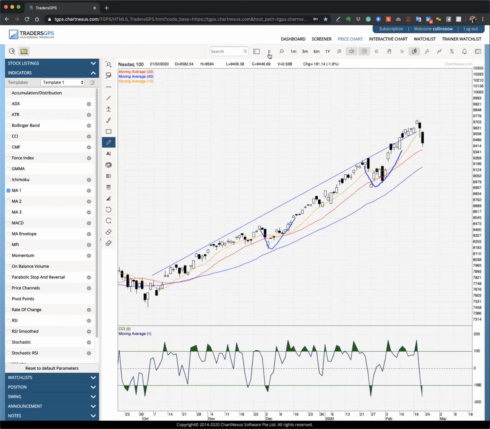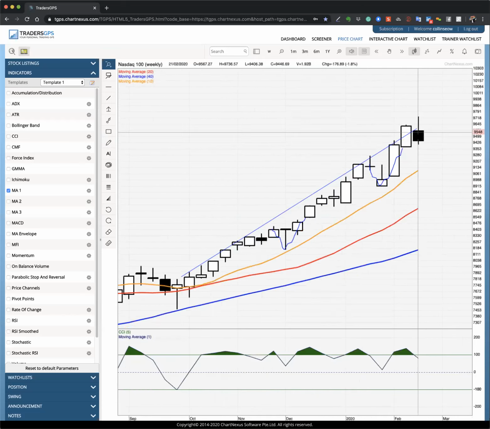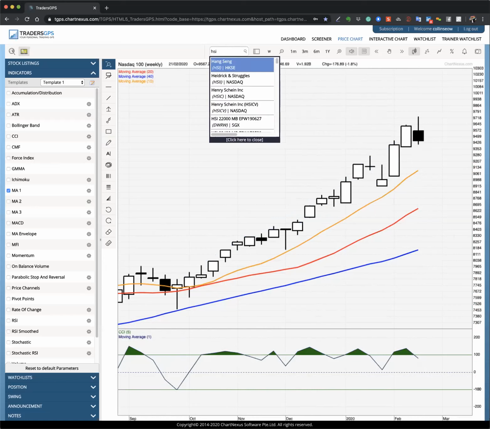But weekly, sometimes you're going to wait longer because even though there is a possible correction, it may not even pull back to the 10 MA, or the CCI may not drop low, like here to here, all the while the CCI didn't drop, okay? But the assurance is like that, guys. The assurance is we are still looking for buy on dips, yes or no, on both daily and weekly, okay? Can, but we wait first, okay? We wait first, okay? So now go to Hang Seng. Any question on NASDAQ?